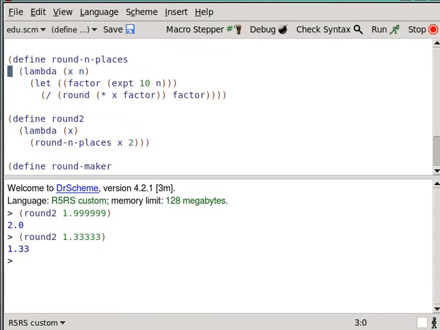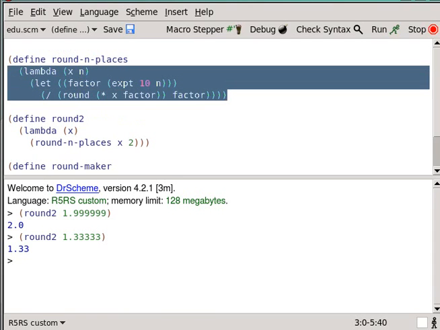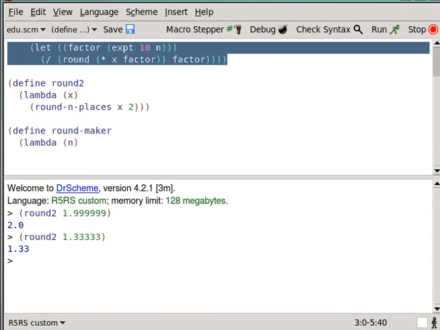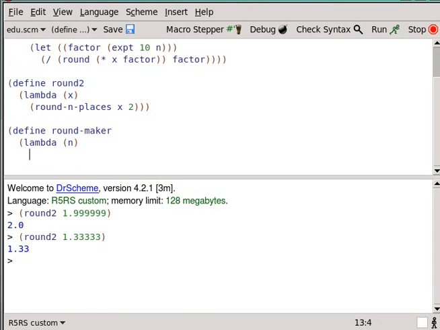Well, we can just basically return round n places of, oh no, we don't know x, do we?